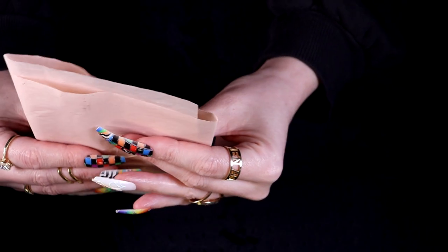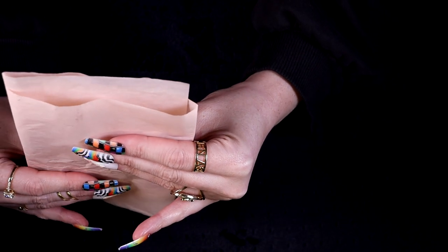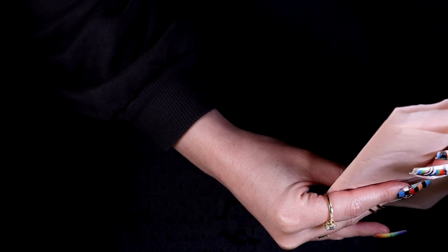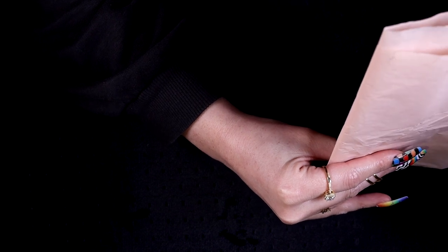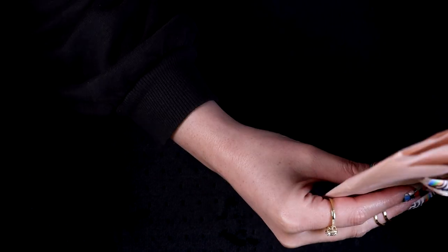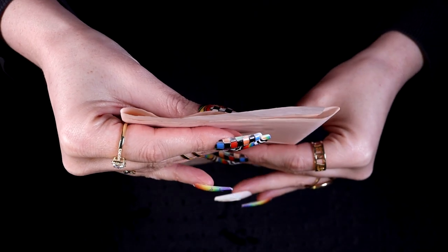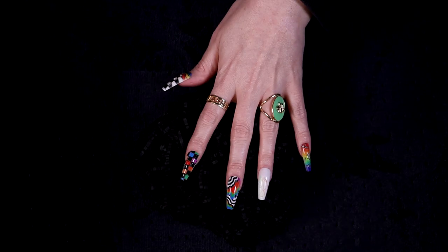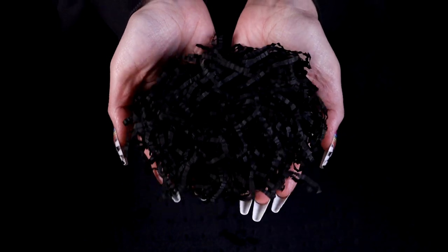They do some triggers first, though. The tissue paper is usually way too crinkly for my microphone, but these ones are handling it quite well. As long as I don't get too close. Seems to be okay. If I get too close, that's still okay, but I can just barely move. Not even see it on the dark blanket. Can you see it now?